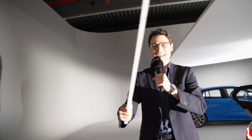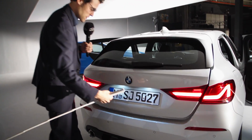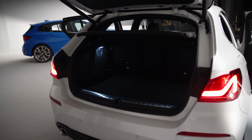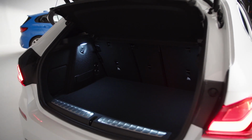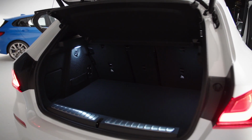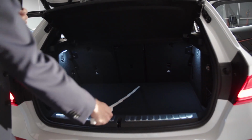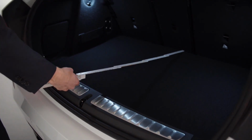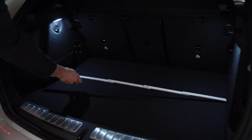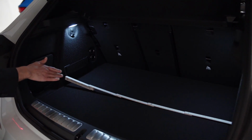Getting close to Jonas now. So, here we go, because it's trunk time. Now, first time ever with an electric hatch also for the 1 Series. Here we go. As an option, and then there's now 380 liters, that's 20 liters more than before, up to 1,200 liters, we'll soon show you that. And the length right here is about 75 centimeters, and it's about a meter in width. And see here, it's way easier to load things in and out, so that's an improvement.